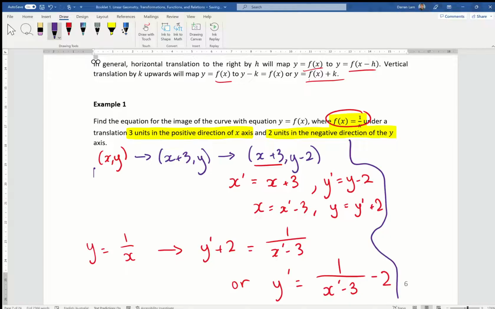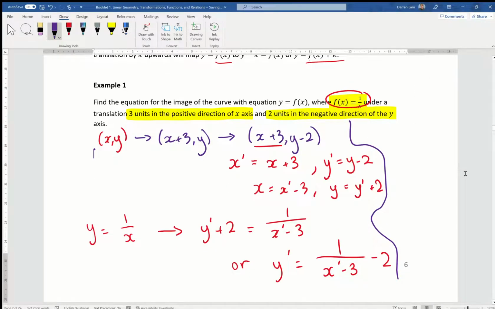Oh, actually, sorry, before you do that, I have made a mistake in here, but it's not a process error. In an exam, you need to make sure that you clearly define what your variables are. Now, luckily in this case, it does specifically say y equals f of x, so we're good. But if you were presented with f of x, and you just suddenly write y, you would lose marks. Does that make sense? If you're just given f of x equals 1 over x, and then in your process you write y equals blah, blah, blah, you will lose marks because you haven't defined y. That's something I'll talk about a lot throughout the year, so I'm just giving you a heads up.